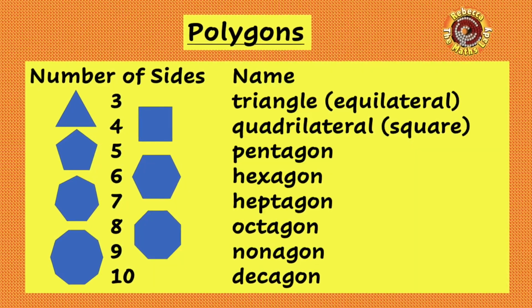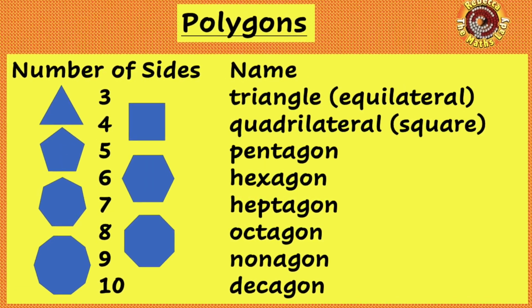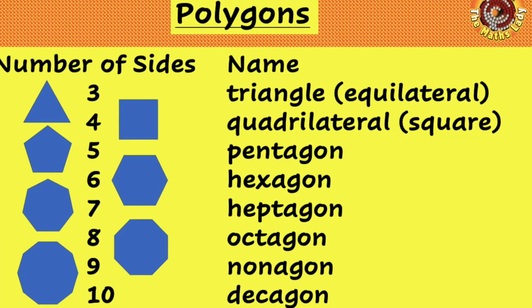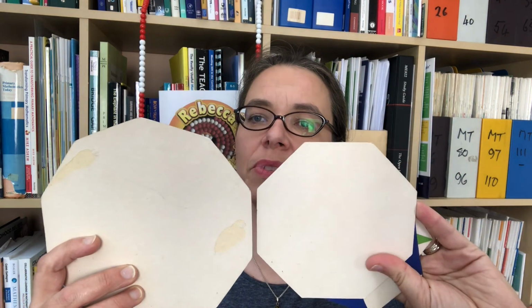The two shapes I didn't have in this set are the heptagon, which has 7 sides, and the nonagon, which has 9 sides. They don't usually occur in apparatus because they don't tessellate. And one of the great activities with materials like this is that because they are designed with the side length being consistent between the shapes, you get some fabulous patterns and tessellations out of them. Tessellations are just patterns that can be repeated forever without leaving any gaps.